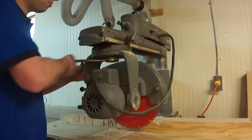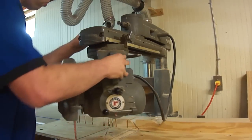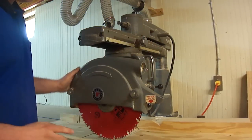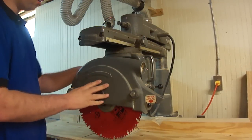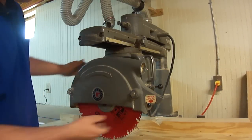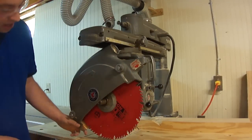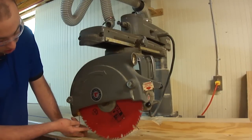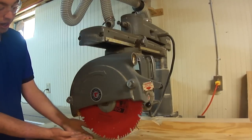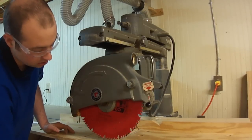If I turn the radial arm saw around one more time, so you can take a look at it, there's one more thing we have to deal with. And that is this blade guard. The guard has a slot in the back and a little wing nut that I loosen up, and I can tip the guard. The reason for that is this blade is rotating, and as it rotates, it's trying to actually pick the workpiece up off the table. Well, that's less than ideal.